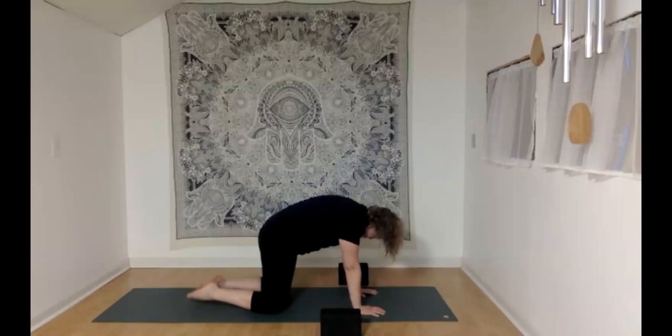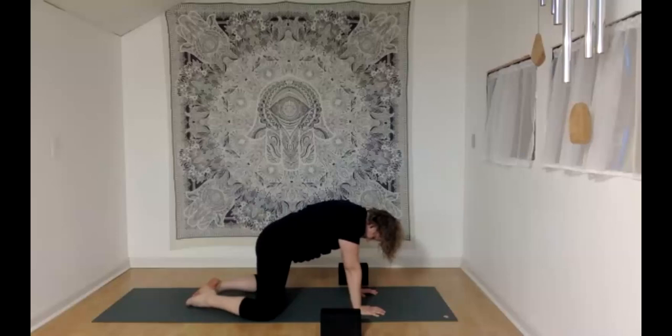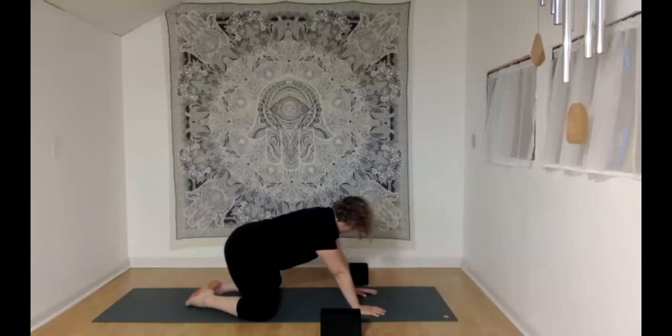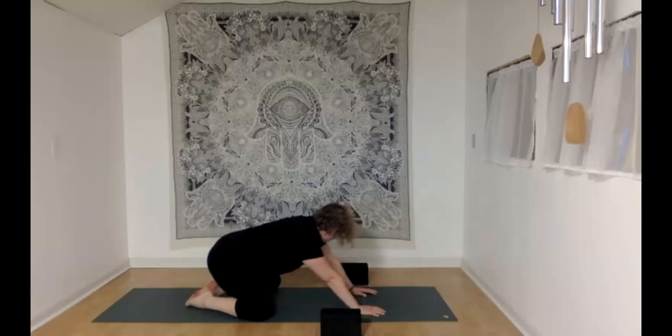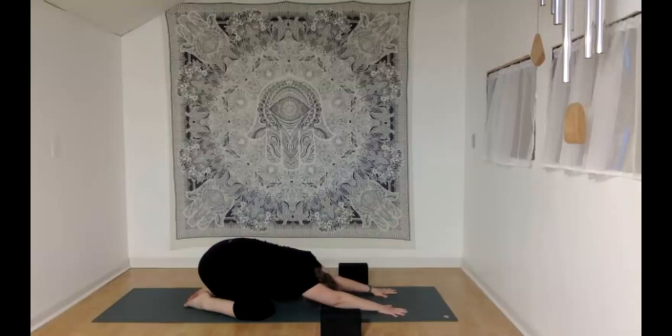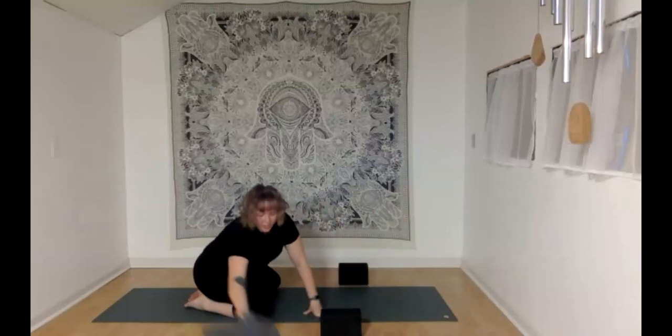And we'll meet up in extended child's pose with your knees out wide toward the edges of your mat, big toes touching behind you, sinking your seat here, and then finding your hands up at the top of the mat, extended child's pose. If you still have your bolster handy, we could take some variations.